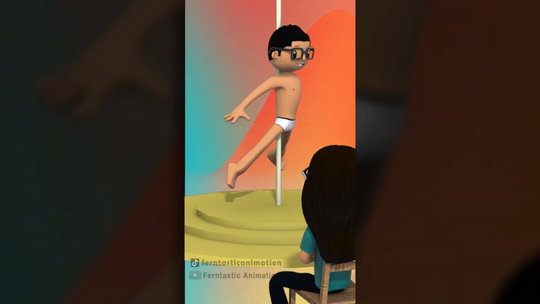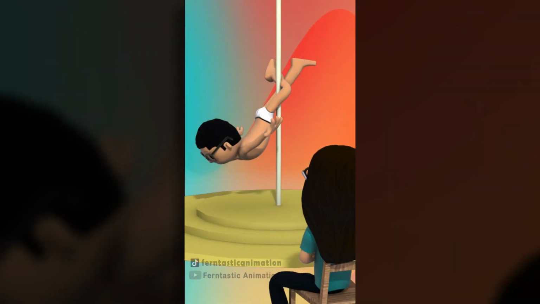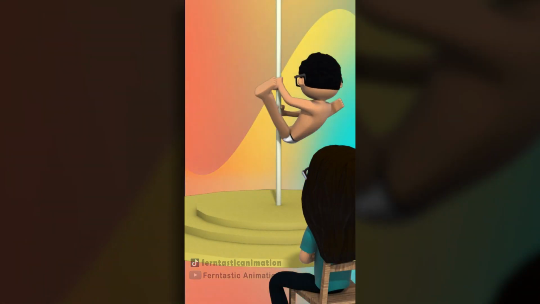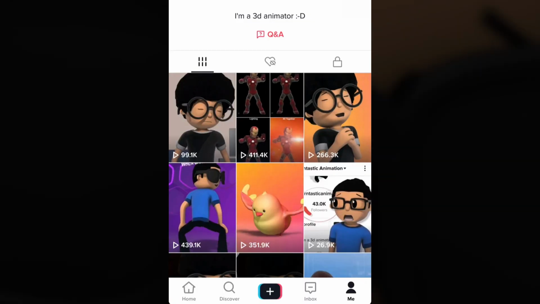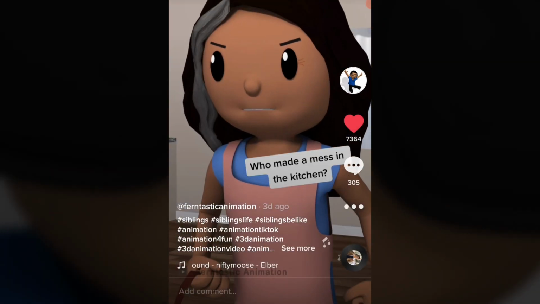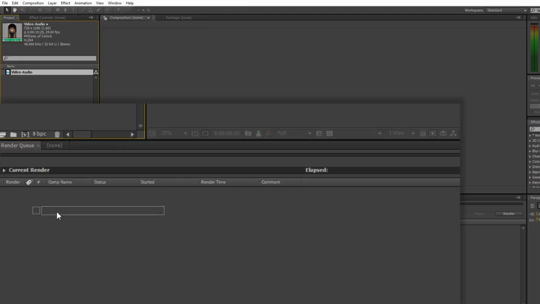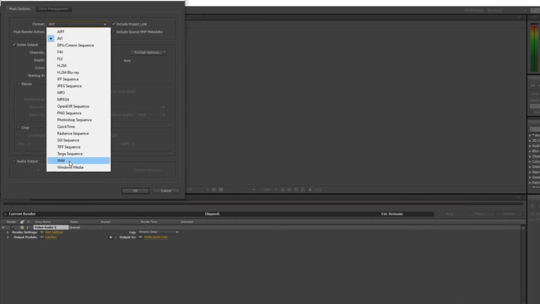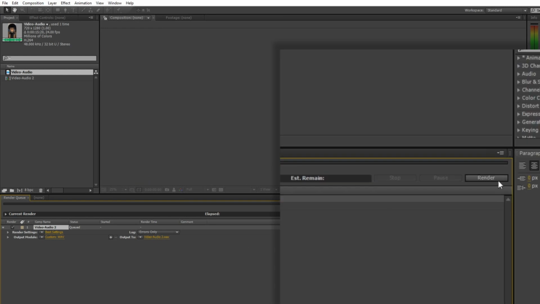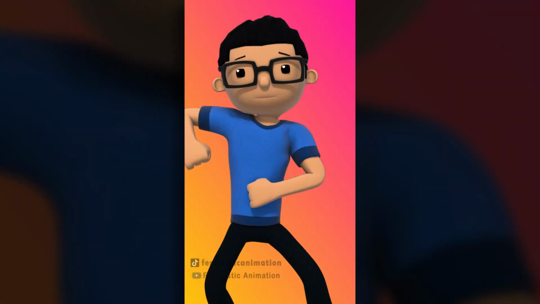So the first step on any TikTok video is to pick a sound. After picking a sound, the first hurdle is how do I get the sound from my phone into a 3D software so I can animate it. I found the best way to transfer the sound is to actually find the video that has a clip of the audio you'd like to use, download that video, take it into an editing software of your choice, and render out the WAV or MP3 of that video. I don't think there's a better way of doing this unless TikTok has a feature for you to download audio that I'm not aware of.